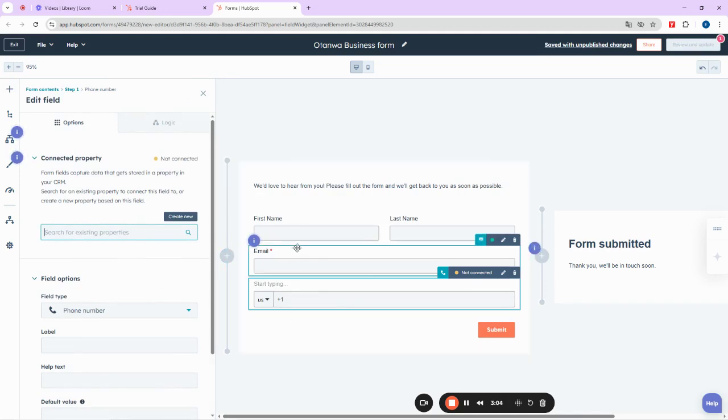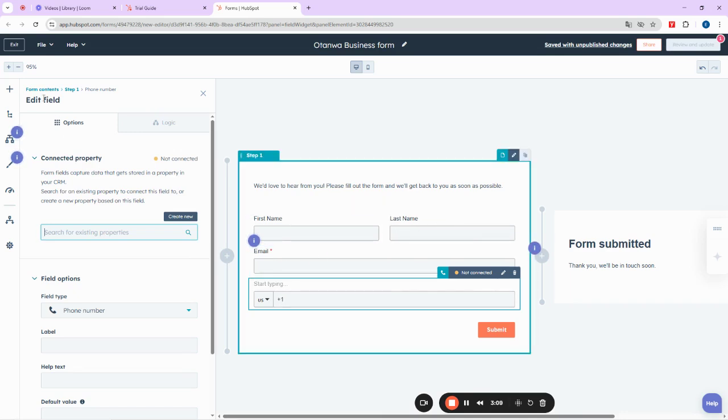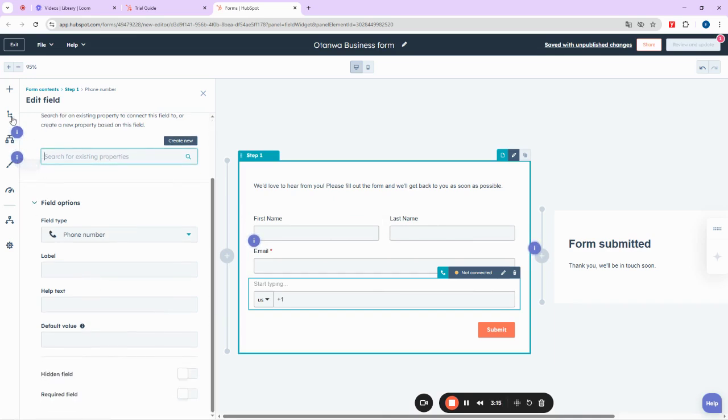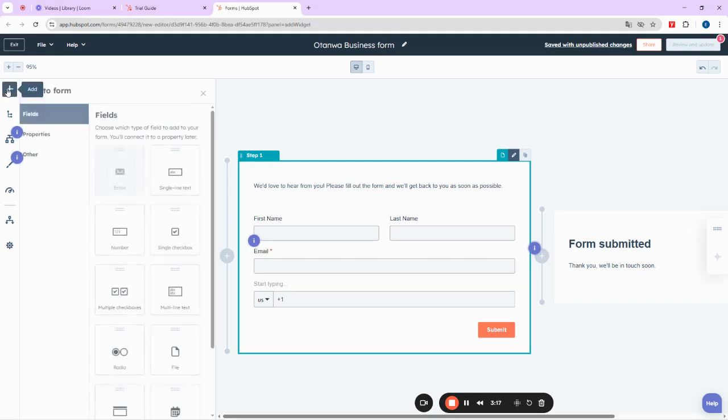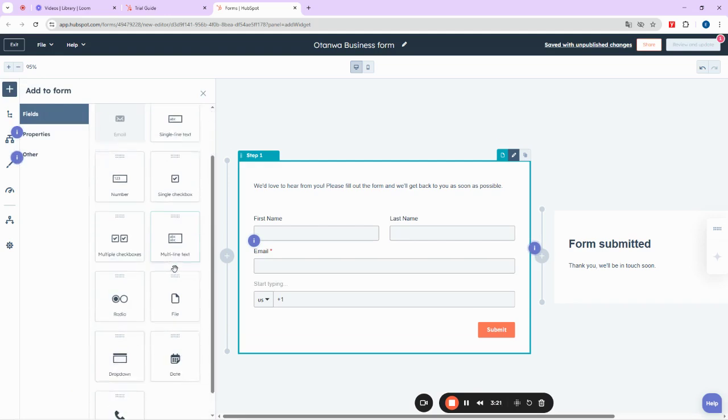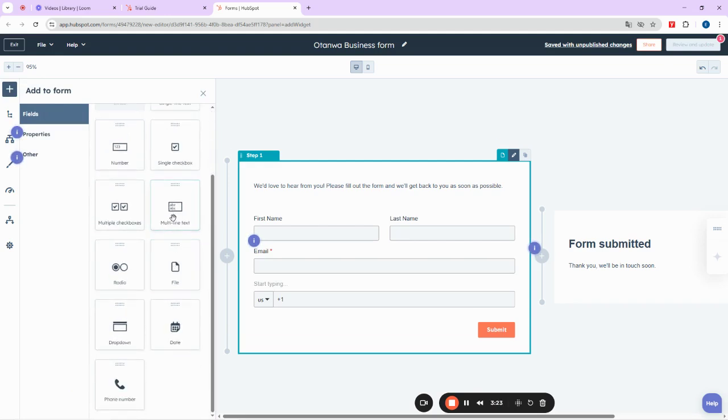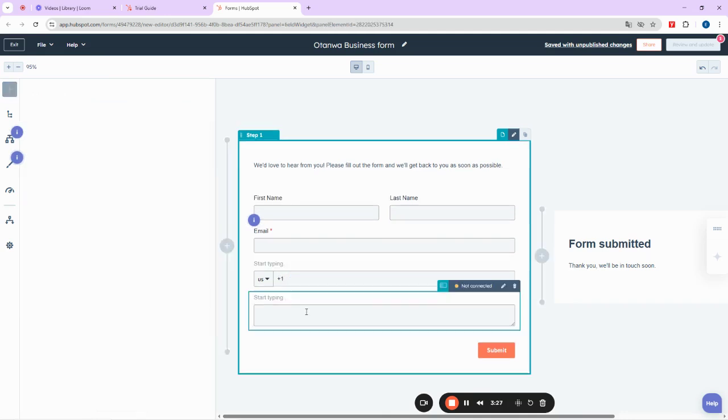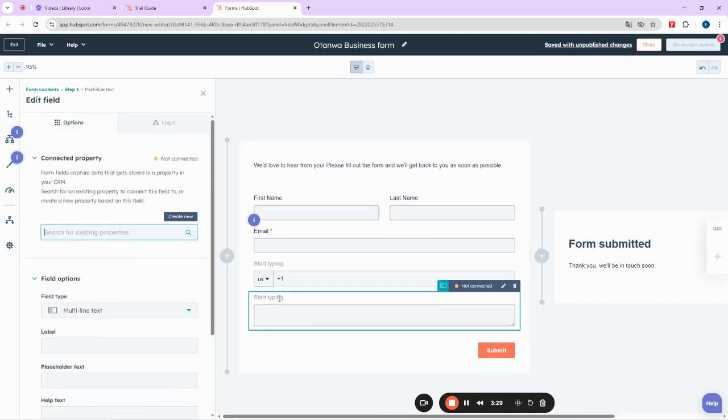You can see now we have first name, last name, email, and phone number. Now let us add one more thing. You can even rename it to whatever you want it to be. Let me add one more thing by going to the plus here. Maybe I want them to be able to give me something else, like a multi-line text. You can see what I'm doing now. This one can now be something else, like maybe they should tell me something about themselves.